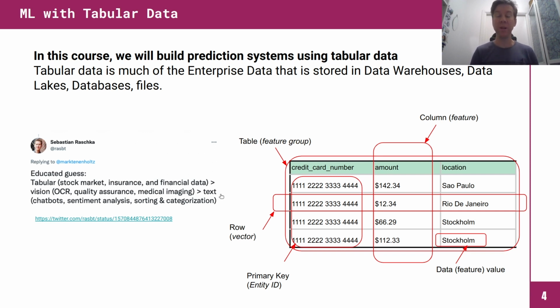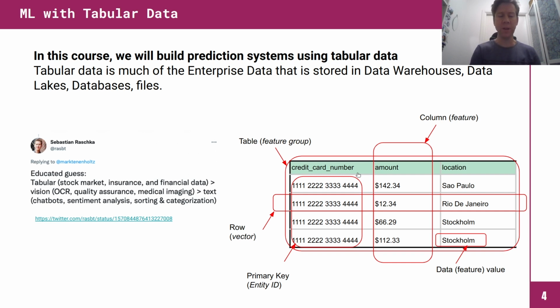built on tabular data. If we look at this particular example here, we've got credit card numbers, amounts, and locations, and we're going to see also that we extend these columns to add in fraud for credit card prediction. That would be a well-known problem that you would like machine learning to solve using tabular data.